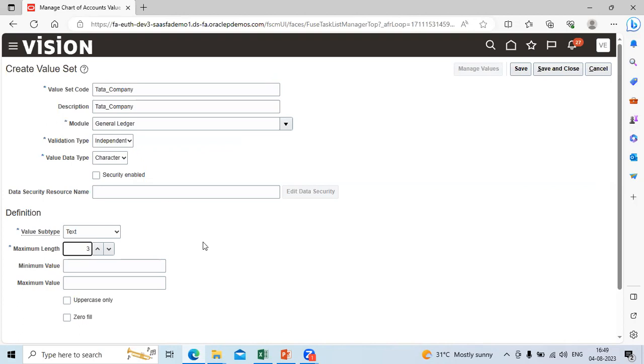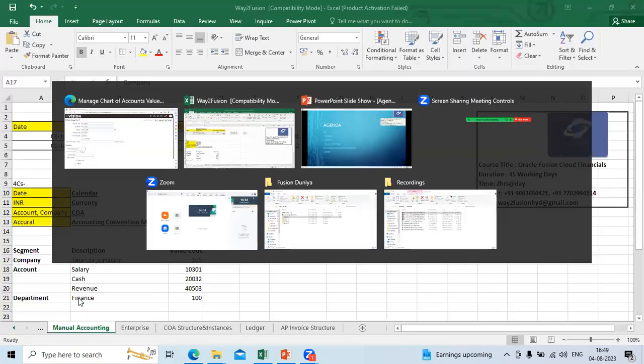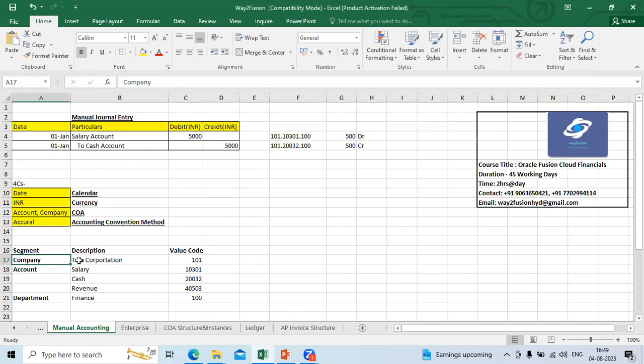Before going to implement, you have to capture the entire information from the business: what the character size is and everything, how many segments and everything. Once you save this, the next is the minimum value and the maximum value. You can configure values from this value to this value, and uppercase only. Do you want to use only uppercase descriptions? Then you can use uppercase. In this case, if a value is initially entered as uppercase, and after that you enter lowercase.